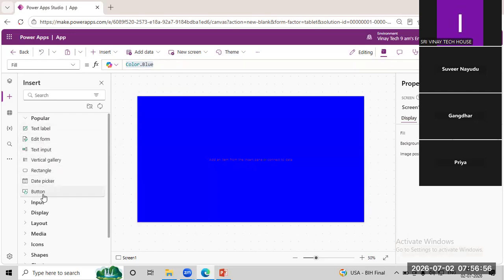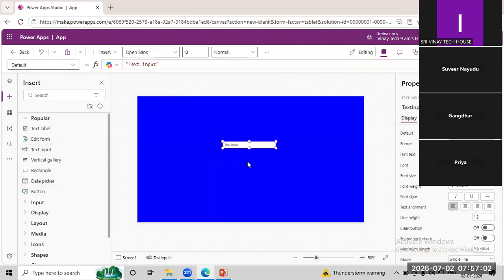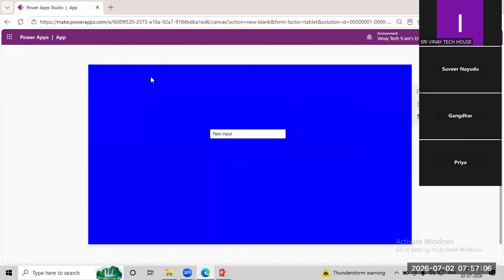If you want to add a control, you can drag and drop it here, and it will start appearing. Now just click on preview. You can see it will open as a page. Here you can see the input. You can write something, okay, demo, second demo. This is how we can create applications.